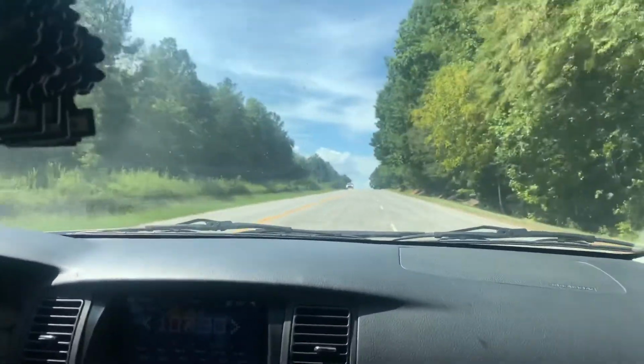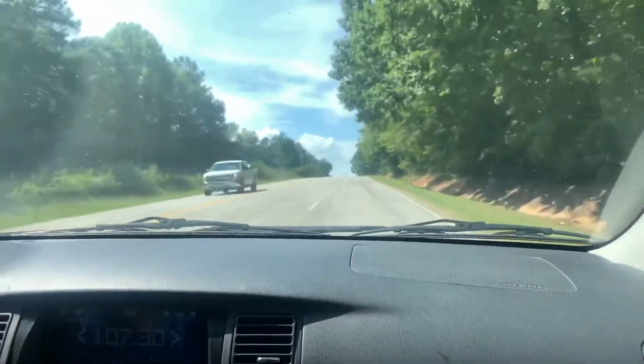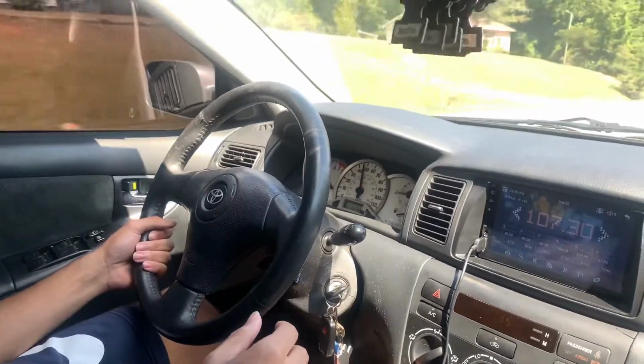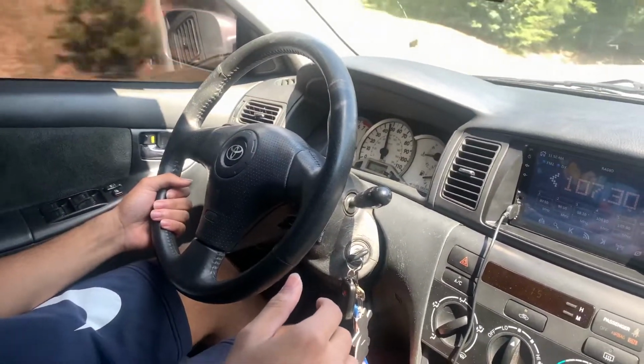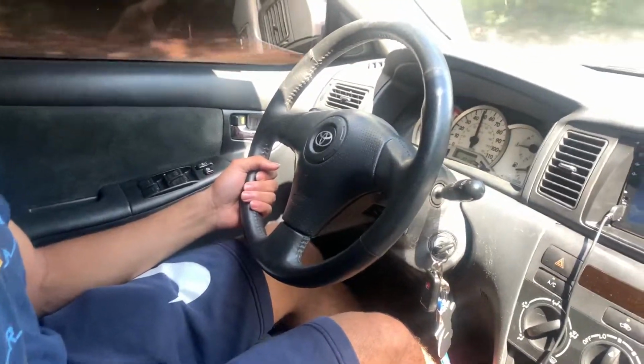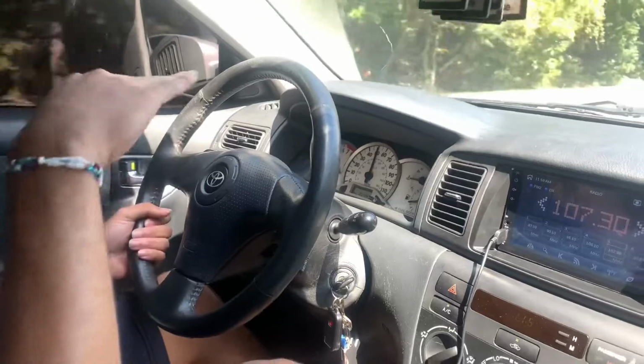All right, so going out this way. I'm gonna get you another time. Nah, this actually might be a good fit. So when you're downshifting, you're gonna have to put your foot on the clutch, okay. And then go back to third, but when you do it, kind of rev match, so kind of tap the gas a little bit. So my RPM stay the same.